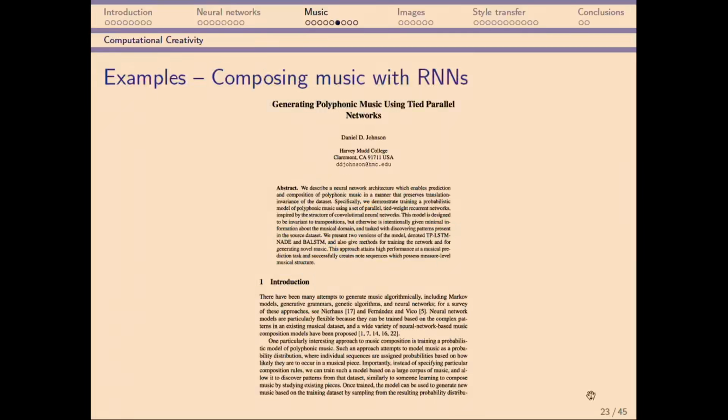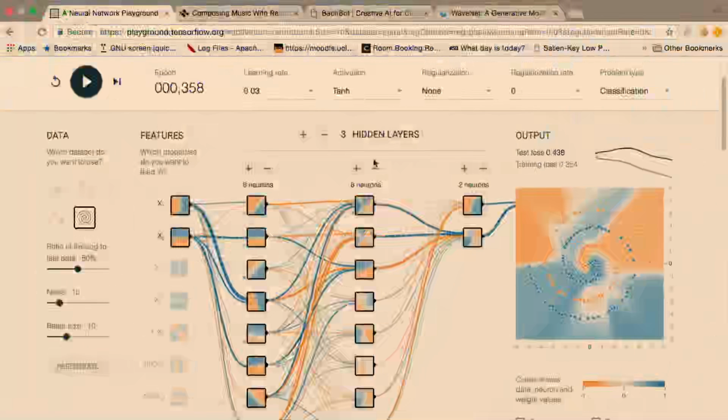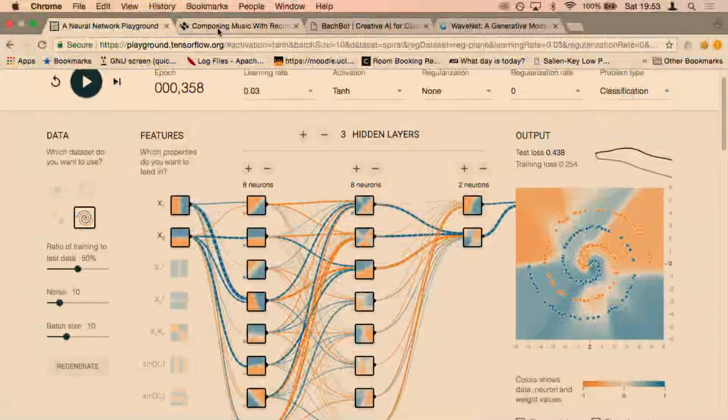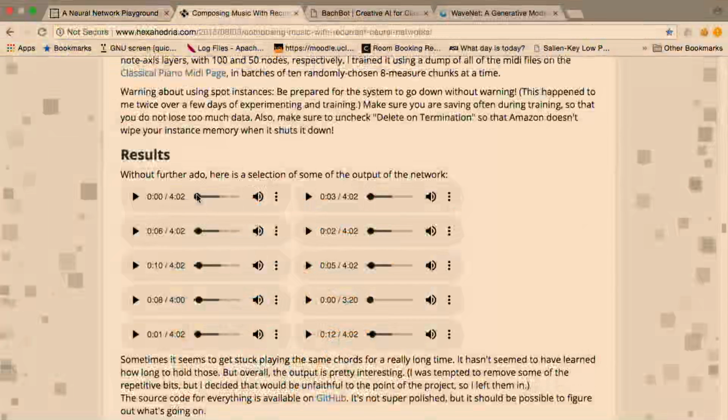And we can use this to compose music, harmonize music, and solve pretty much all of the tasks we've talked about. Here's an example of a paper from a few years ago using a recurrent neural network to compose melody. This network is trained on a corpus of classical piano music. It uses a symbolic representation of the music. It's trained on data corresponding to notes, not audio files, not WAV files. It's trained on MIDI files. And the results sound something like this.